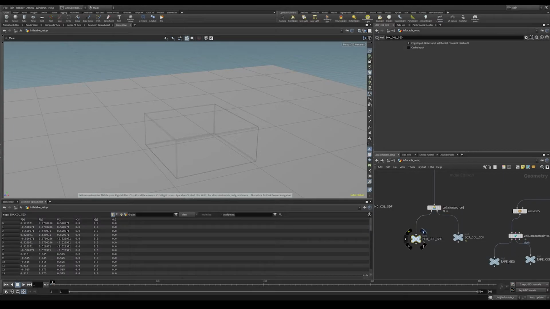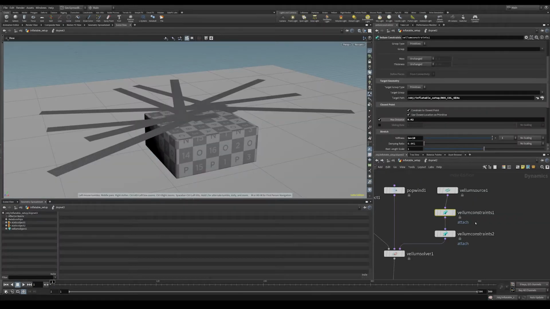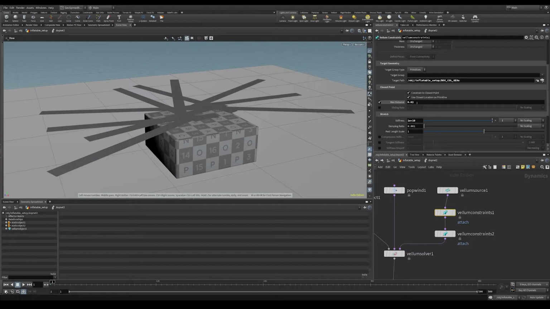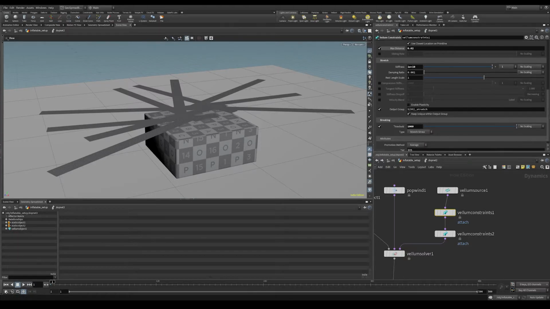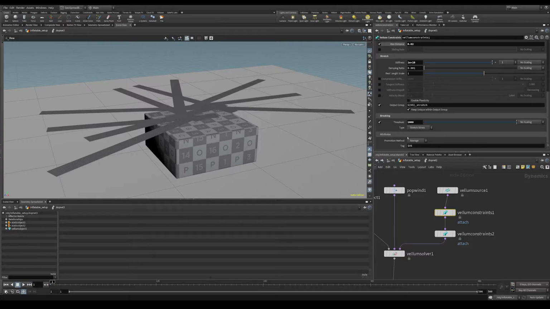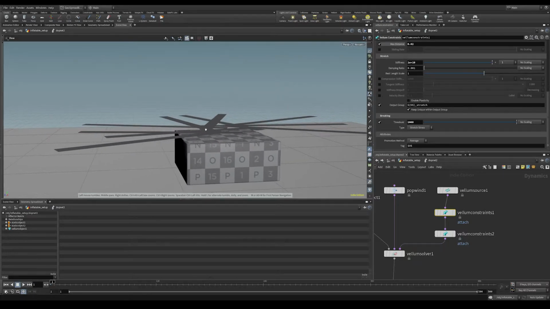Box collision geo right there. And max distance, I found 0.02 worked pretty well. The stiffness is very high, and I do have a breaking threshold that can come into effect, but only very high forces will do it. So it can stick and unstick a little bit.